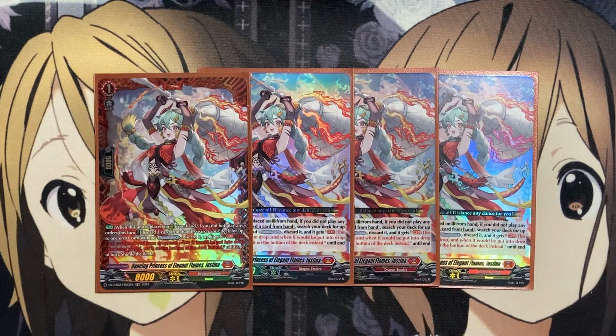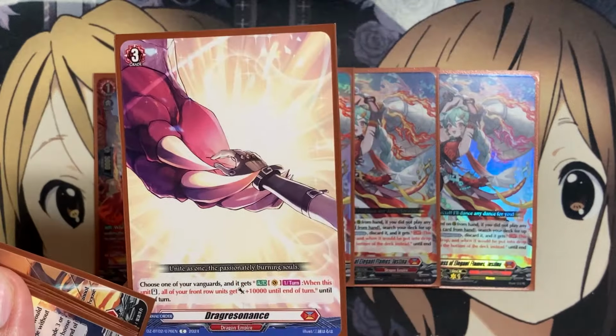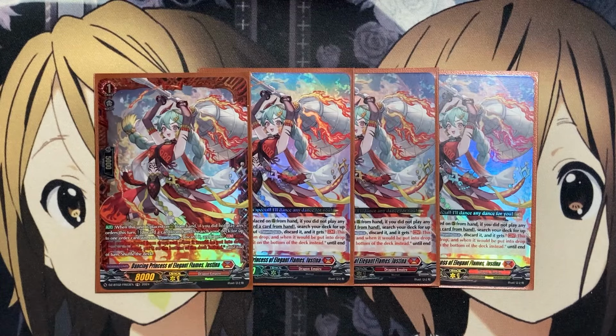So 4 copies of this card just makes it as though it's another copy of an order that we can play as well. We do run the Regalis Piece, but our main search obviously is Drag Resonance to be able to use this card also.